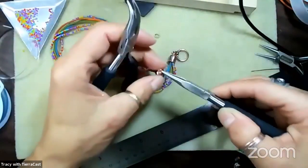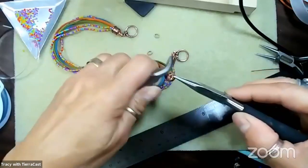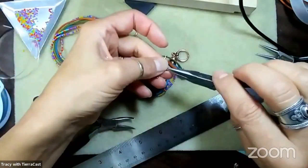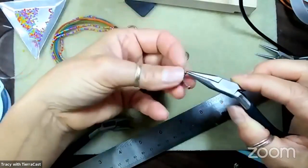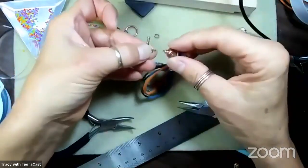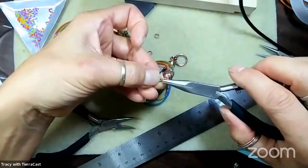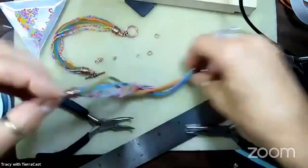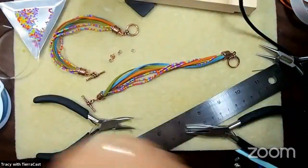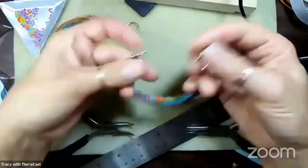So on this other side, I'm using 2 jump rings, one to attach to the wrap loop and a second one to attach the bar. And for a toggle clasp, that extra maneuverability for the clasp bar is important. You wouldn't want to just use one jump ring to attach the bar. You want to use at least 2, and some people swear by 3 to make sure that you can manipulate that clasp bar and attach and close your toggle. I think 3 might be right if what you had was really stiff. I almost wonder if it even needs 2 because it's got the wire loop, but there's just not enough room. I always go with 2. I do too. I always go with the 2. And there we go.